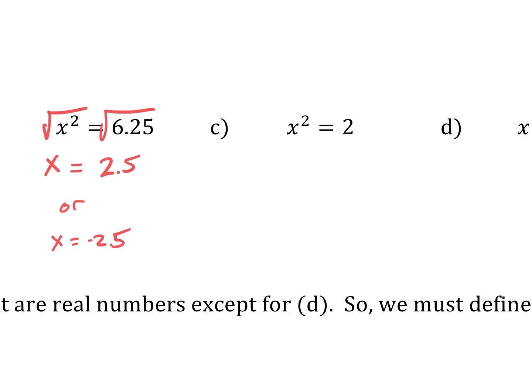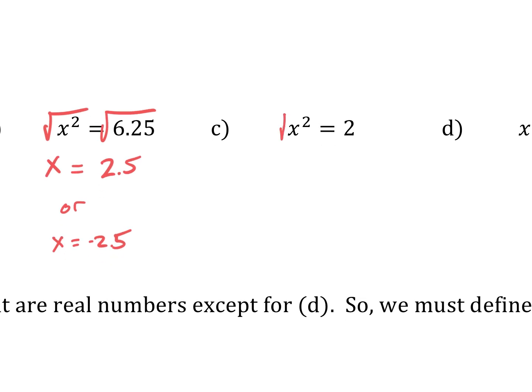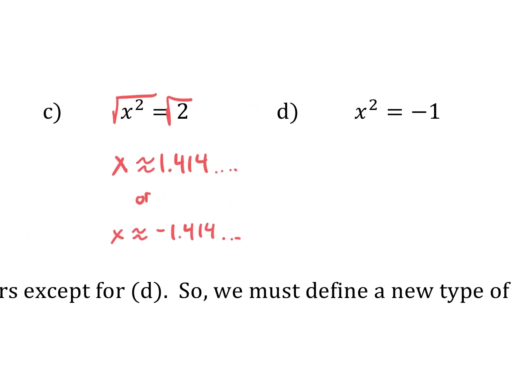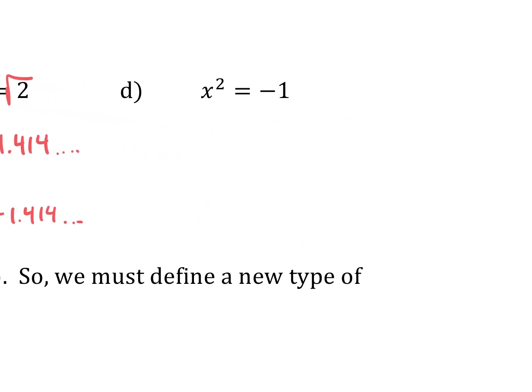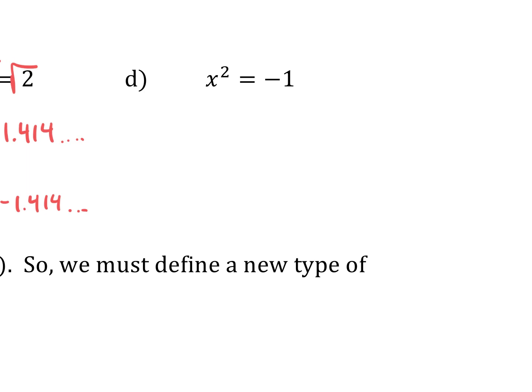What about numbers like 2 that's not a perfect square? Well, yeah, we've seen that we can square root that. We just end up with an irrational number. Irrational number means it never ends and it never repeats. And we'll make note we can also get the negative version. So the square root of 2, we've seen, is an irrational number. It's about 1.414.